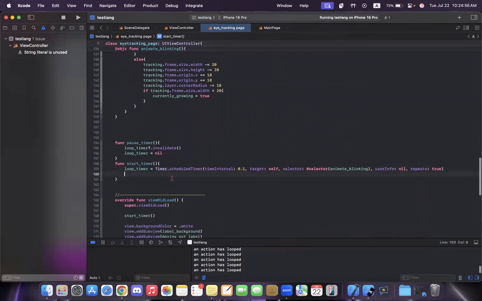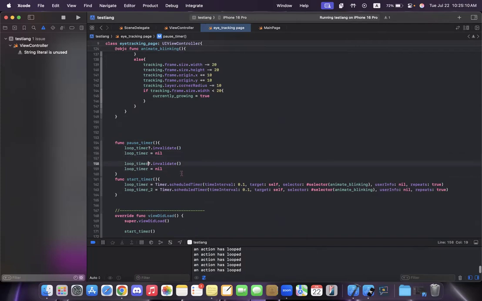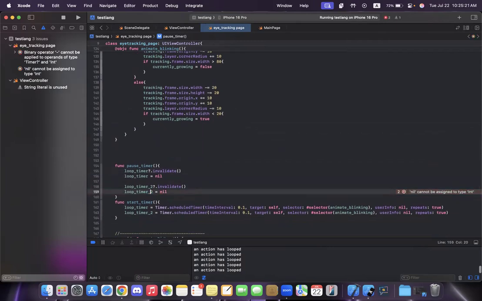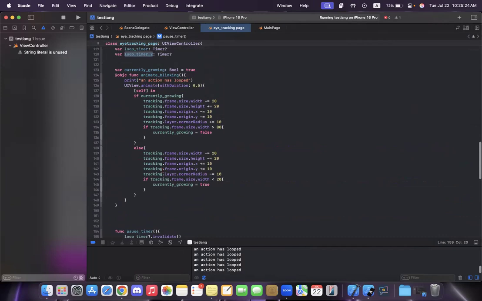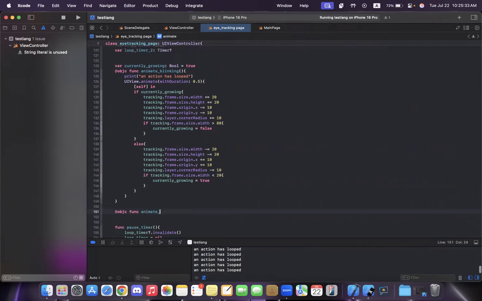We could just start them at the same time. It's fine. No issue with copy pasting. We're just going to make minor modifications, and I'll create a second one.